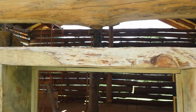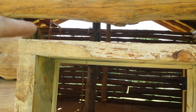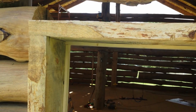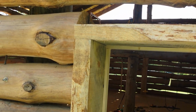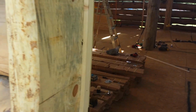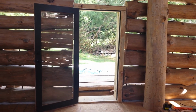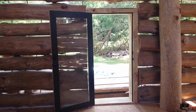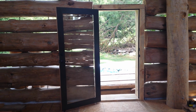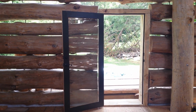This big gap was because this log was there would have been just 2 inches of it left. I think it would have looked weird. That's debatable. I can just fill that in with chink, so it'll be fine. But anyway, just wanted to give you an idea on the size of the door frame. They're sort of structural. They kind of hold the logs from flipping around, but it's pretty solid. When I slam the door, none of the house moves at all. So I think I did okay on that.